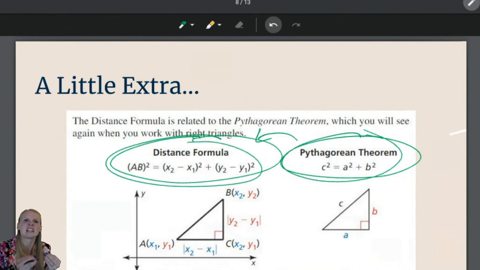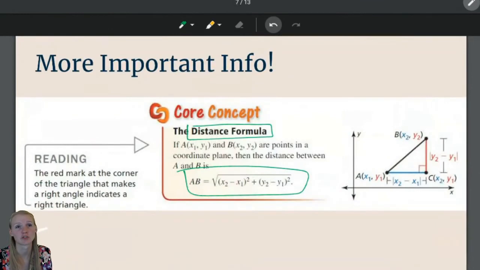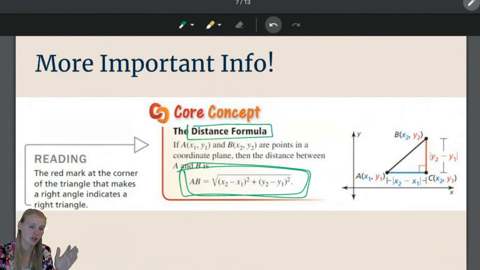So I can't completely explain to you where the distance formula comes from. For now, you just have to trust me, and you have to memorize this. If your teacher doesn't give it to you, then you have to memorize it. If your teacher does put it on the board while you take tests, or lets you use it virtually, that's another thing. But this is the distance formula.